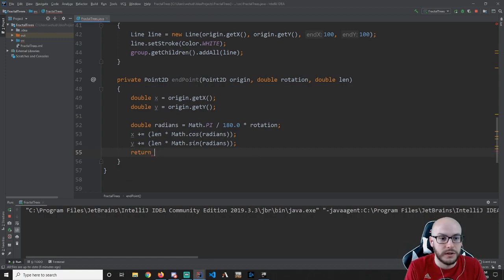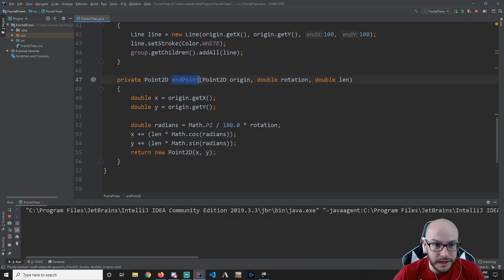So I'm going to return, and right here, I'm just making the object at the point of return. I'm going to take that x and y, throw it back into a Point2D object. And that is going to be x comma y. At some point, it's going to make a little bit of sense as to why I'm using a Point2D. Actually, here makes a lot of sense, right? I effectively need to return an x and a y.